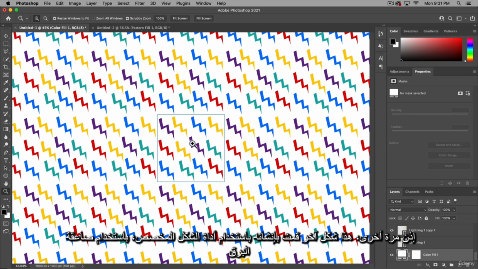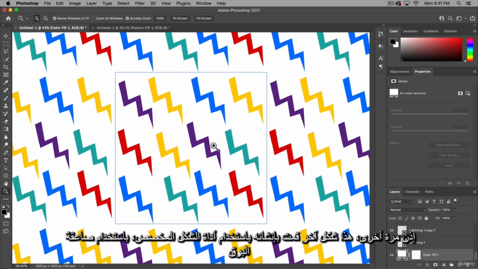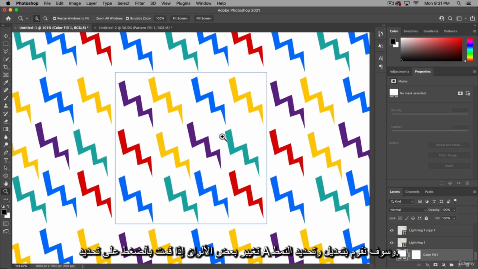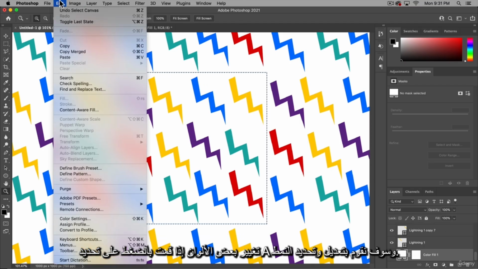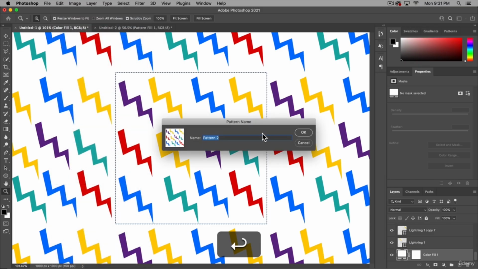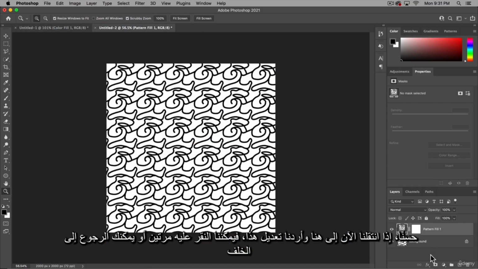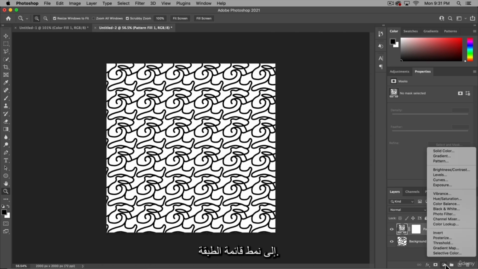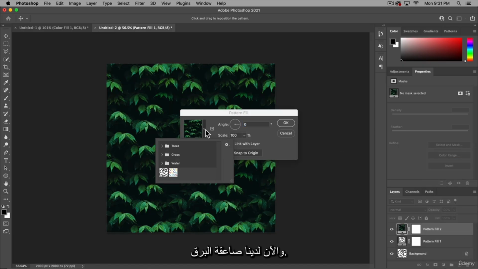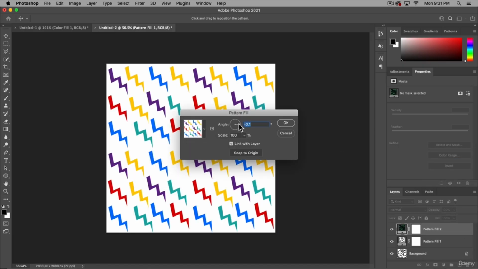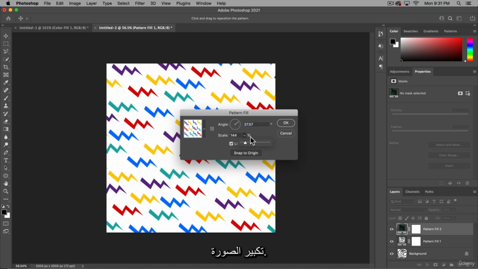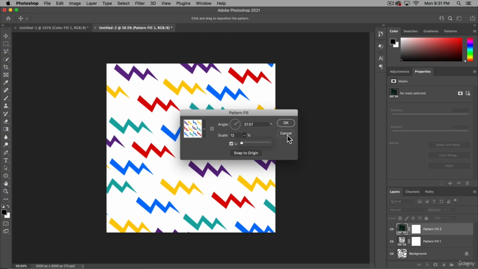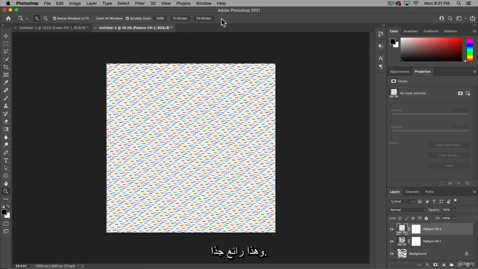So again, this is another one that I created using the custom shape tool, using the lightning bolt, changing some colors. If I press Select All, and we're going to do Edit, Define Pattern. Okay. So now if we go here and we want to adjust this, we can just double click it, or you can go back to the layer menu, pattern, and now we have our lightning bolt. You change the angle, zoom in, zoom out, however you want. And that's pretty darn cool.